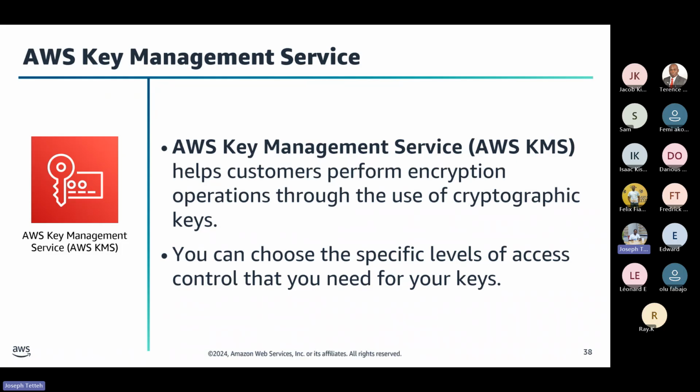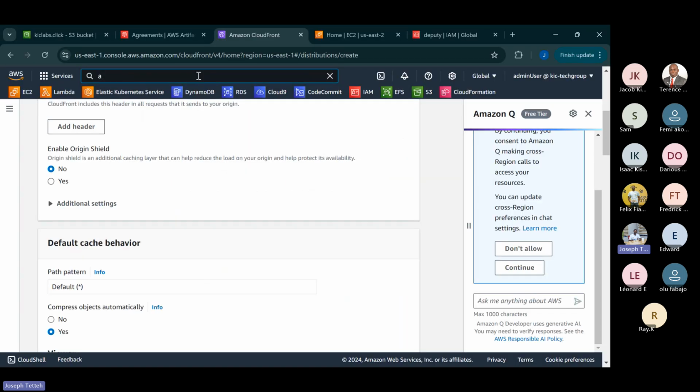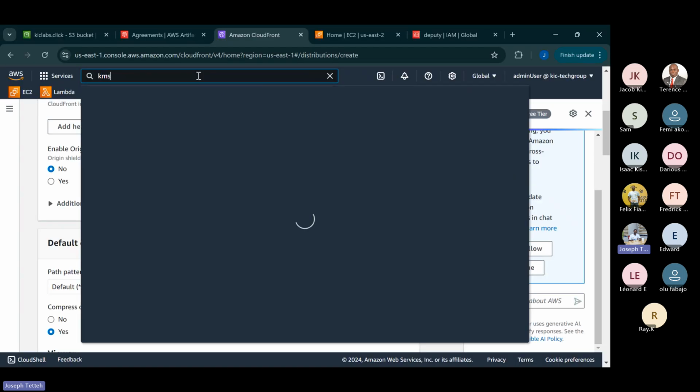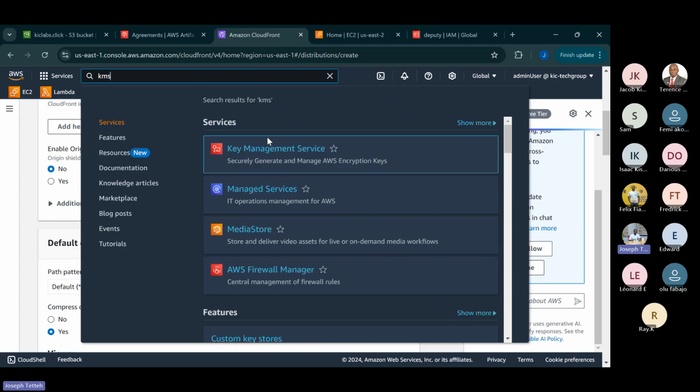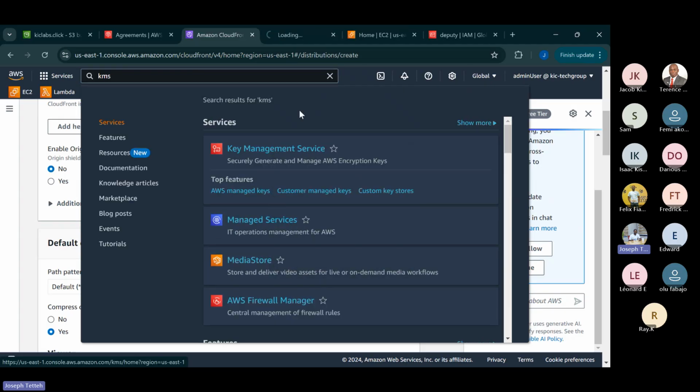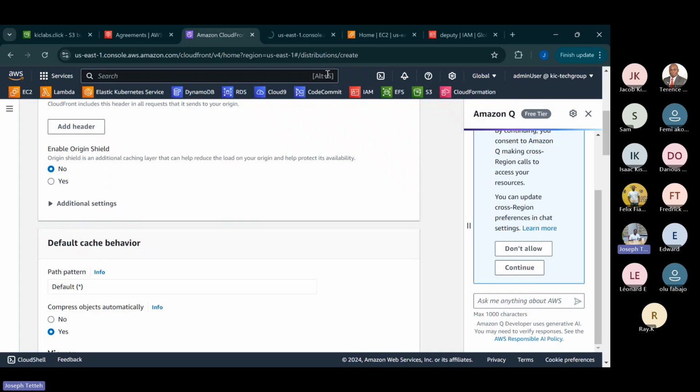Now, in this case, there are two ways of doing this. Let's say some organizations want to manage their own encryption. That is, they create their own keys and manage them. That is okay. There are customer managed keys that you can use.